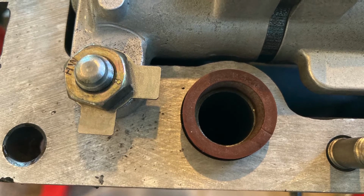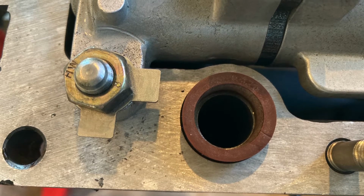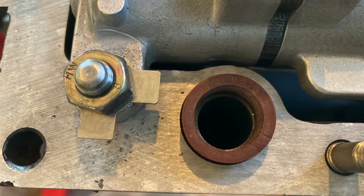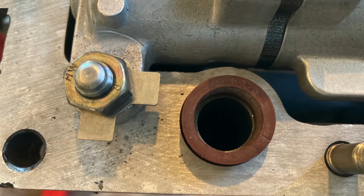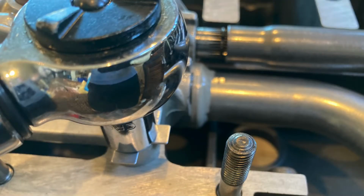We're going to take those locking tabs and 3 13mm nuts, and we're going to go ahead and insert your oil pump as well as the intermediate shaft assembly, which should all be together, into the case. Once those nuts are torqued down to 18.4 foot-pounds of torque each, use those tabs to basically bend up. So I used a small screwdriver and a hammer, just lightly tapped it up and then pounded it against the side of the nut.